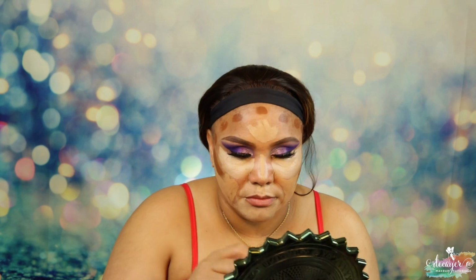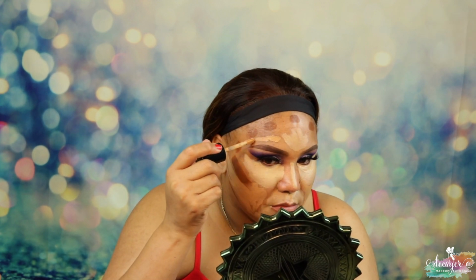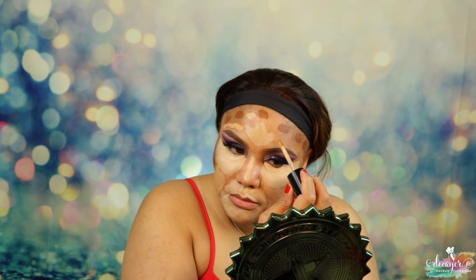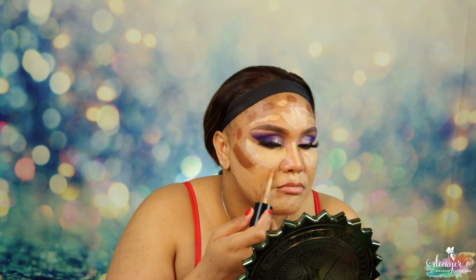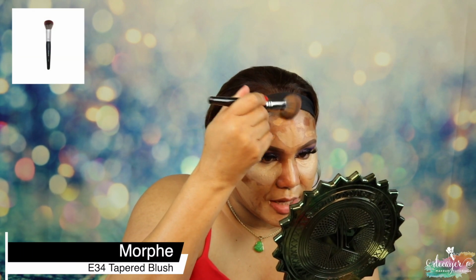My face looks so white. I feel like I need to maybe get a darker shade concealer to do this, but it's fine. Now we're gonna go ahead and blend. First, I'm gonna blend my contour, and I'm gonna use an E34 from Morphe to do that.